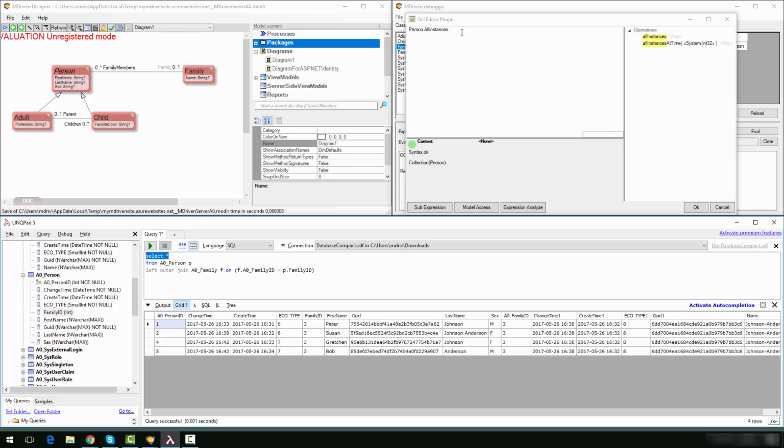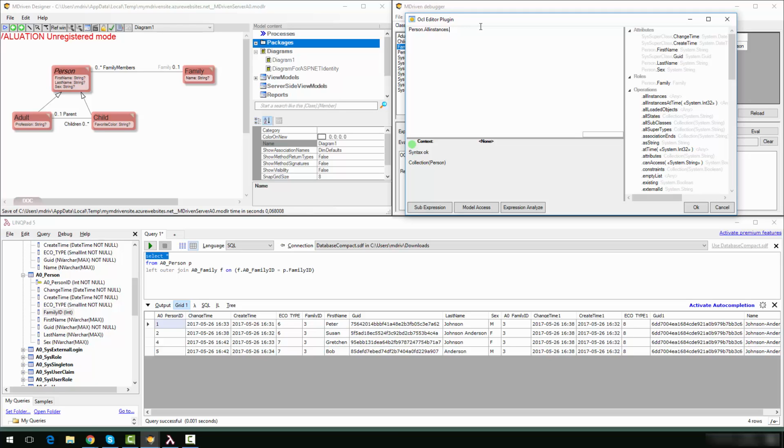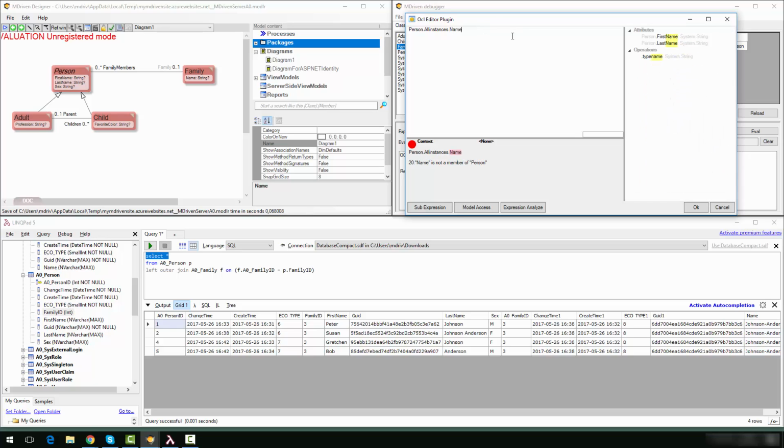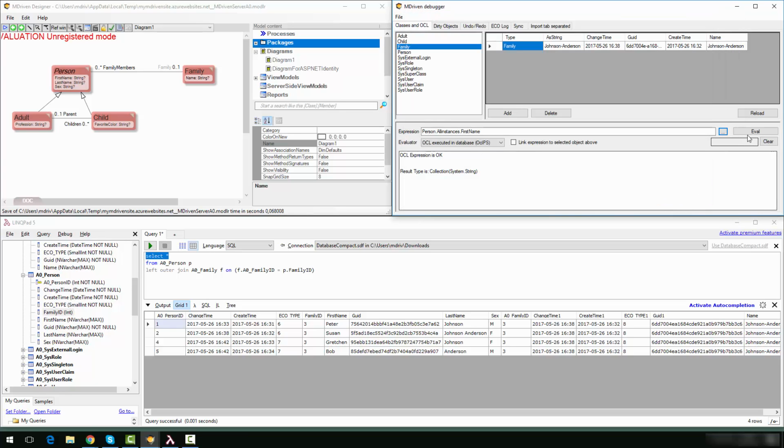And usually you don't select the attributes in OCL, you just select the object, and then you use the attributes you need when you construct the view model in the user interface. But you can pick out a specific attribute. So now you have a collection of persons, and you can pick out name, for example. And now, we have first name, and now you have a collection of strings, and if we run this, you can't, because we can't pick a specific attribute with OCL PS.